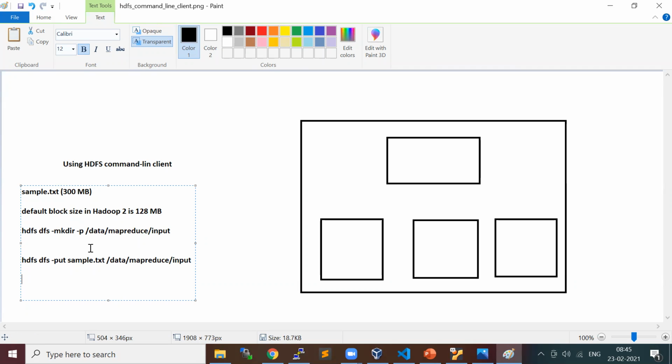So this 300 MB file will be converted into block one, and since the block size is fixed, it is 128 MB, and block two will again be 128.